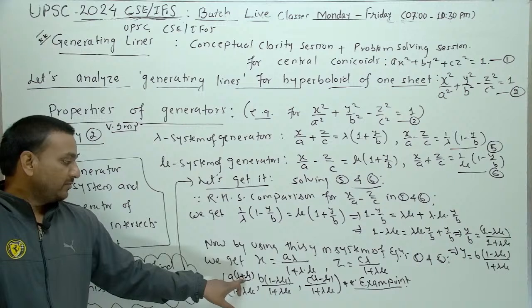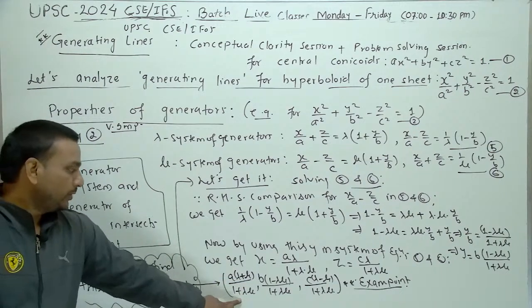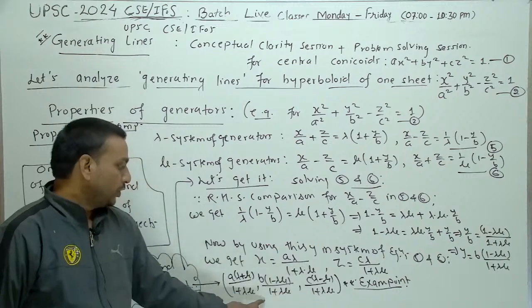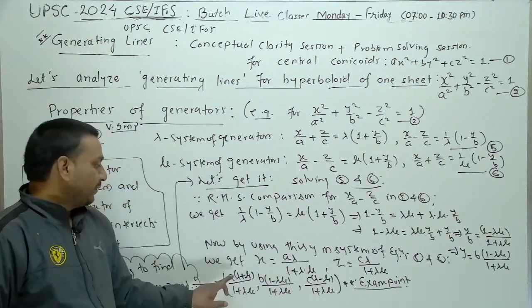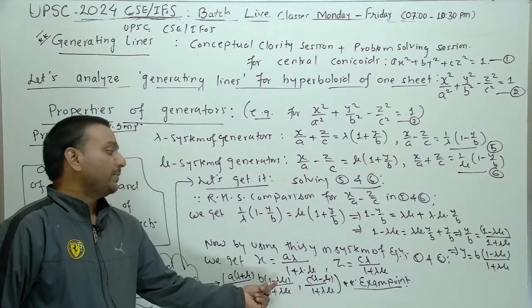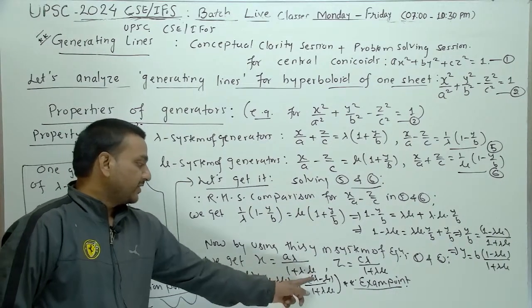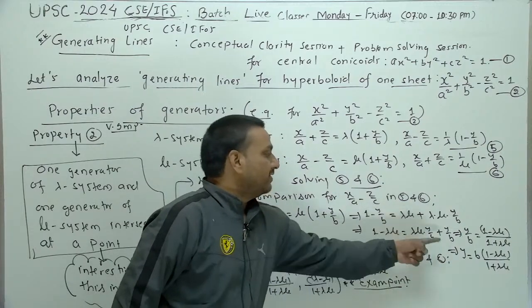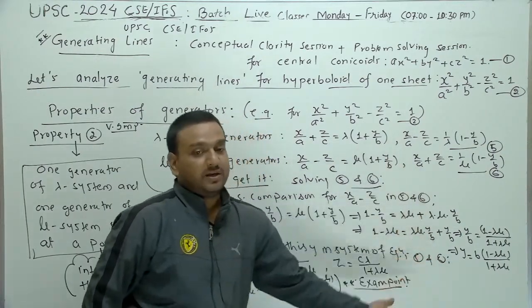A into lambda plus mu upon 1 plus lambda into mu, c into lambda minus mu upon 1 plus lambda into mu. Denominators तीनों का सेम है. फर्स्ट का lambda plus mu, थर्ड का lambda minus mu. Here it is 1 minus lambda into mu. This is bit different as compared to these. So that is automatically we can get by the inspection. मतलब उतना लिखने की जरूरत भी नहीं होगी.